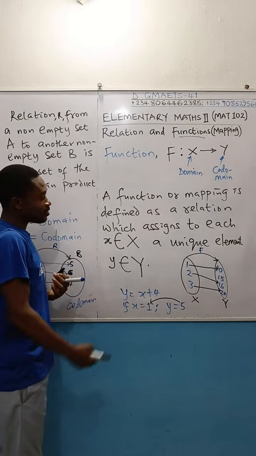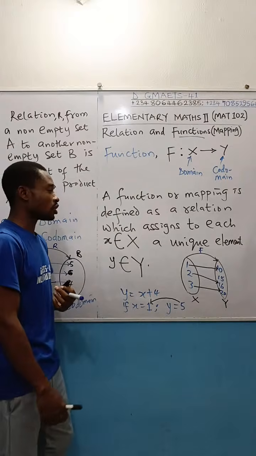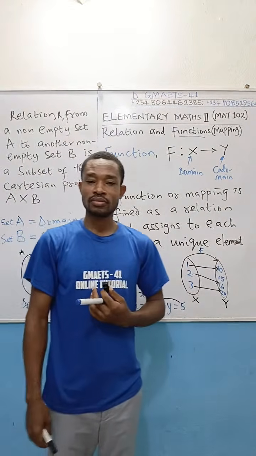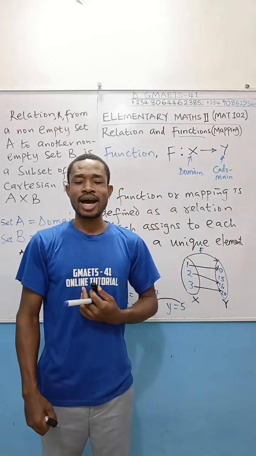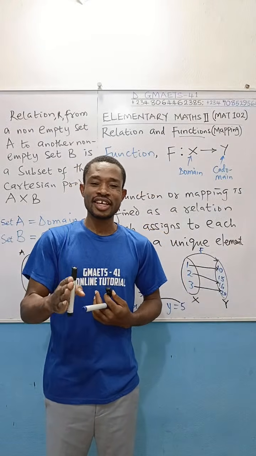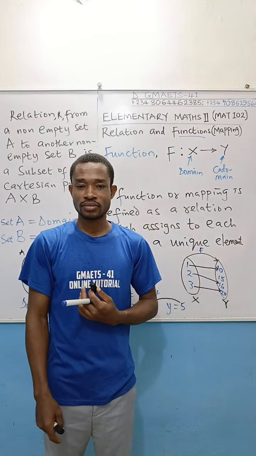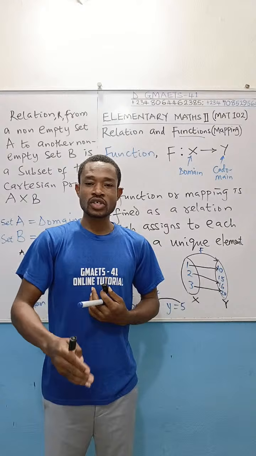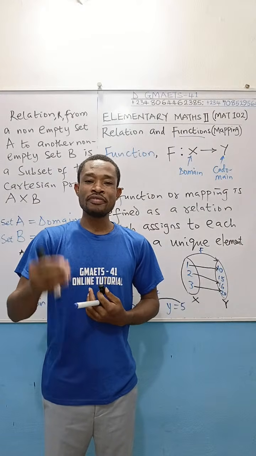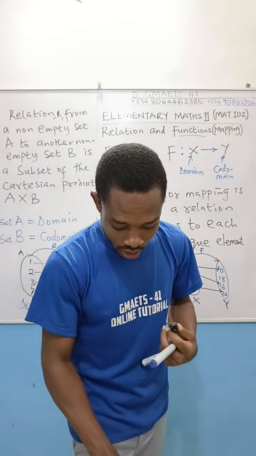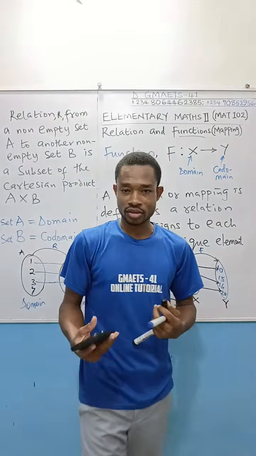All right. Now, I've given you the concept of what a function is, and you've seen it with a definition on the board. The time has come for us to differentiate clearly between function and relation. The time has come for us to differentiate clearly between function and what? Relation. After that, we are going to look at some past questions.